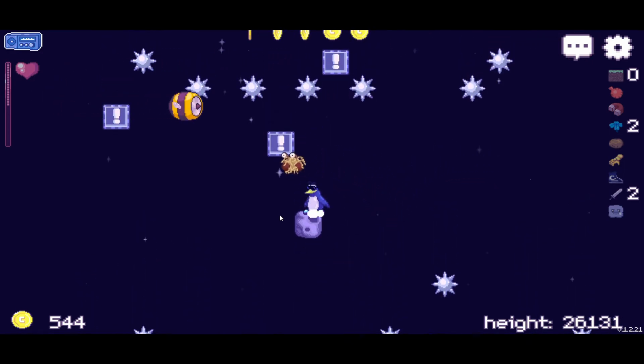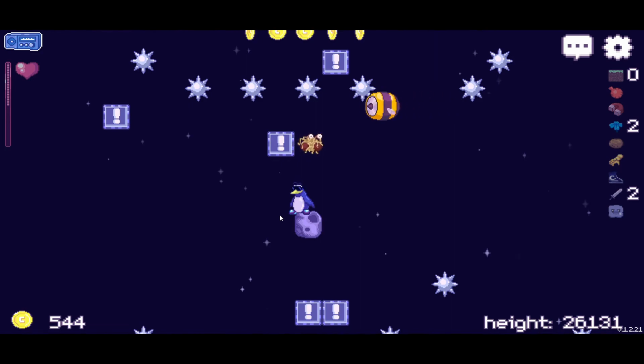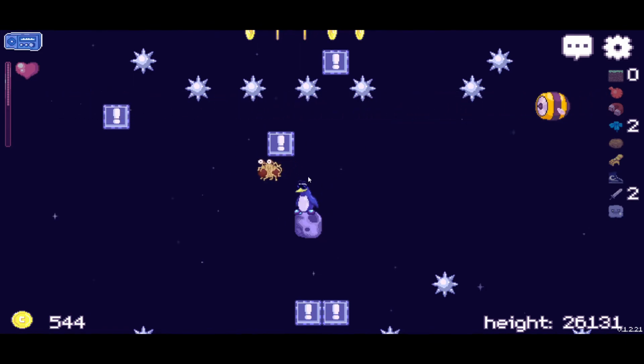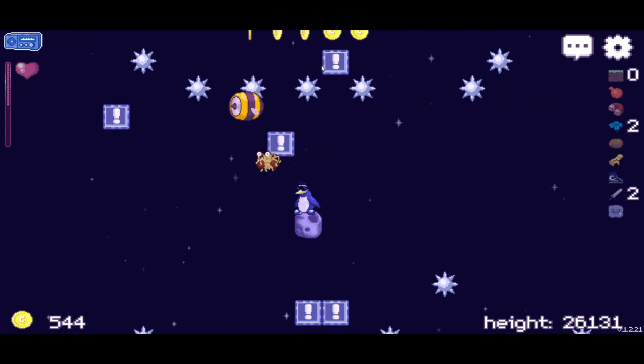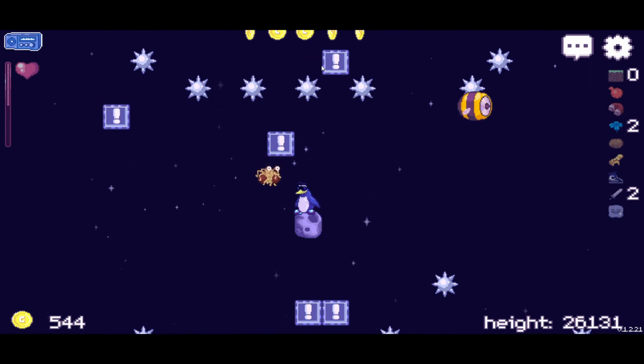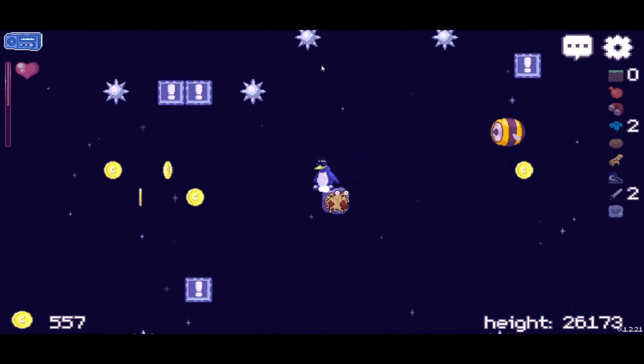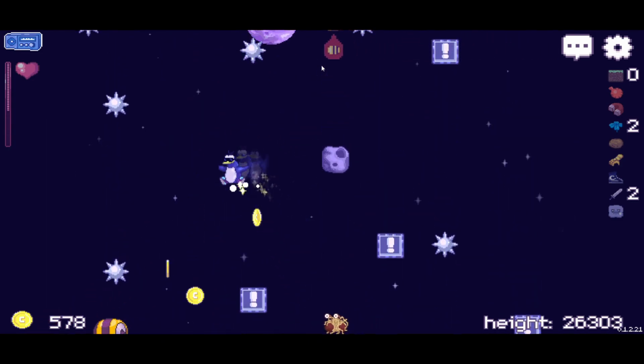That jump, I'm convinced, is not possible without the whoopee cushion. Also, right here, I guess what you could do is jump to this block right here, and then use 2 jumps to go to this block, and then 2 jumps to go to this block. However, that is way more difficult, and what you could do is just use your whoopee cushion or spring to go directly to that block.